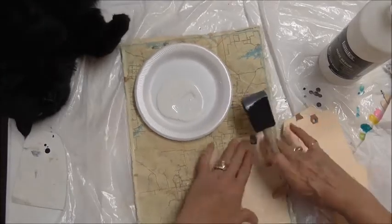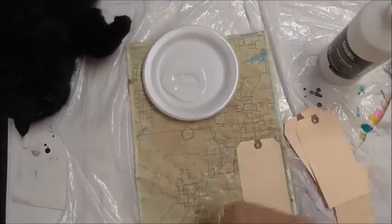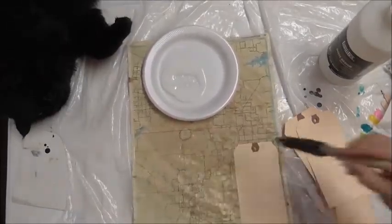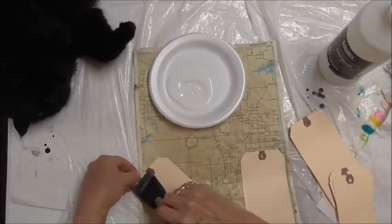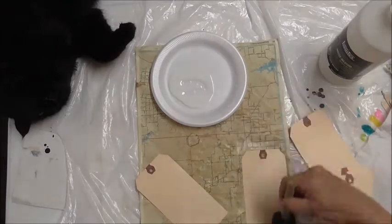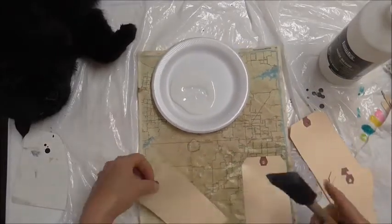And so I probably should be doing this from the other side, but I want to do several of them at one time. And it's going to have some other stuff on top of it, so that'll be fine. And I think if I go ahead and just do the back of this, then that'll give it the moisture it needs for it to lay flat.